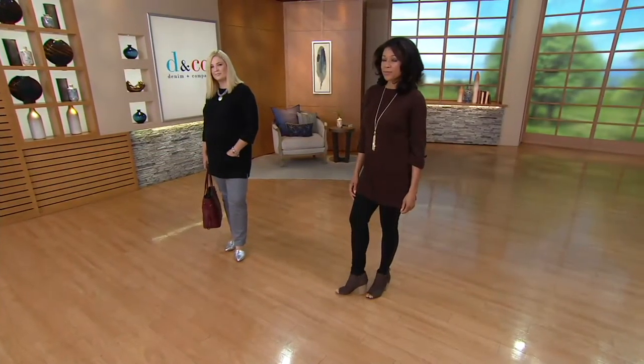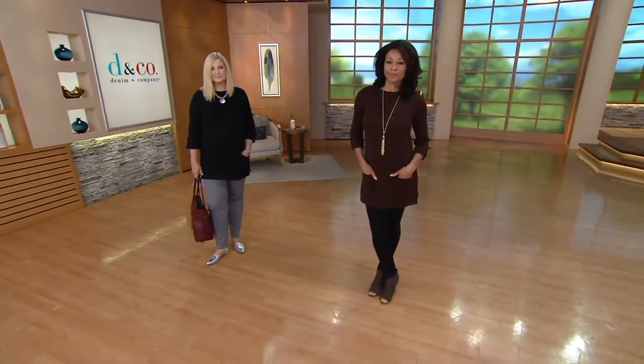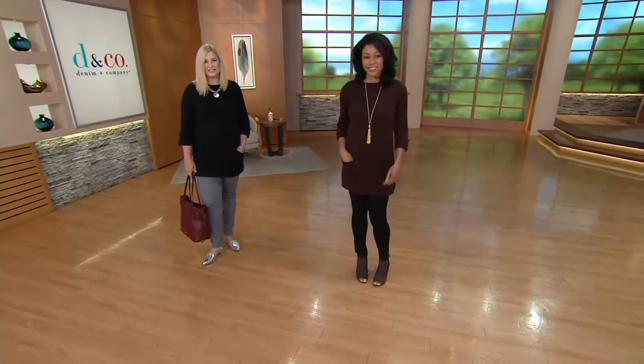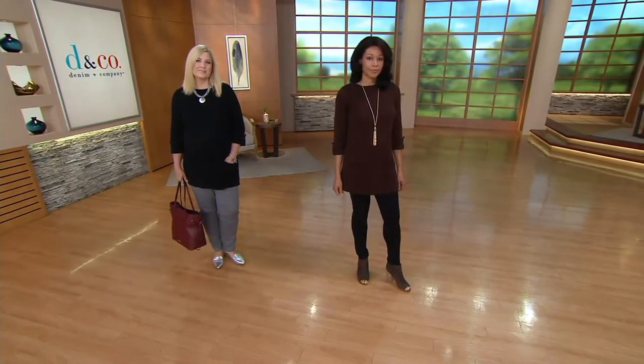And it's also, Jen, like a canvas. I mean, you can see there how we styled it with the necklaces. So a great look, piece of jewelry, a pretty scarf, a belt over it. A lot of great ways. I mean, it's one of my favorite sweaters. And we have another awesome sweater coming up too, but I love this one.